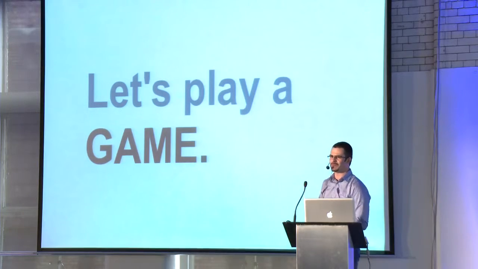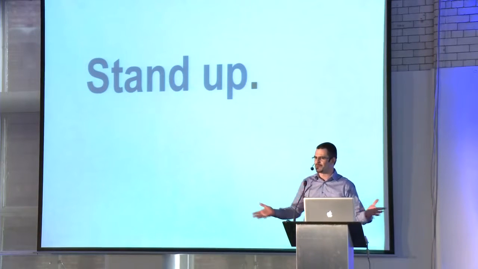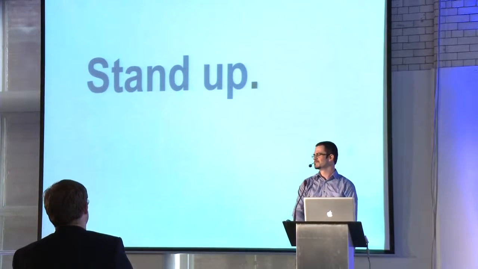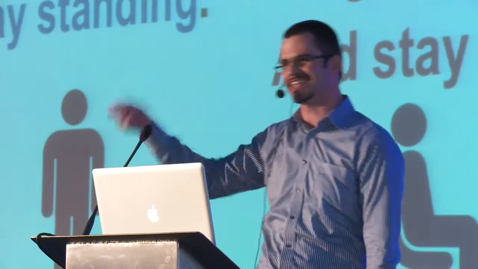This is the point where we play a little game. I'd like you all to stand up, please. Thank you. Everybody? Cool. So, the first question. Is this a car? Cool. This is the way the game works. If you think I'm showing you a picture of a car, you stay standing. If it's not a car, sit down and stay sitting down. Let's see what happens.